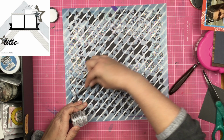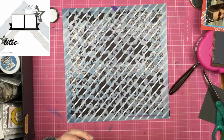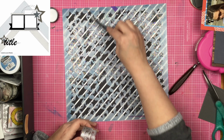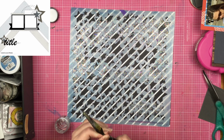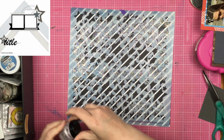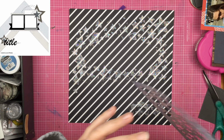I decide to place a little bit of stars down here at the bottom as well because that's where my title is going to go. Now, I kind of forgot which side of the page the title was on the sketch because like I said, I looked at it and then went to town on my layout and kind of never looked at it again.